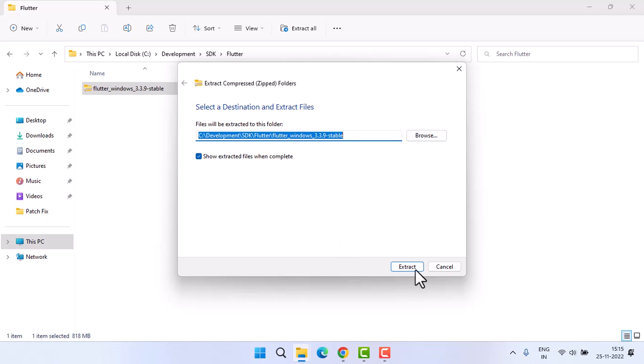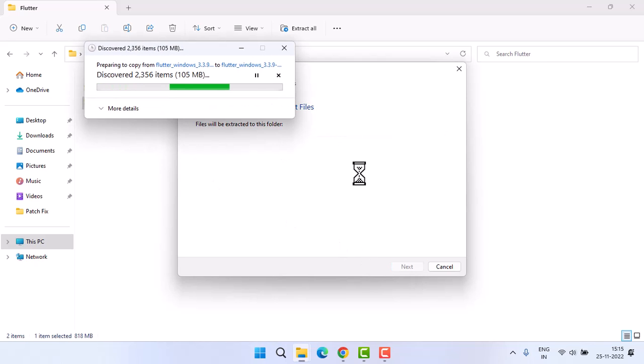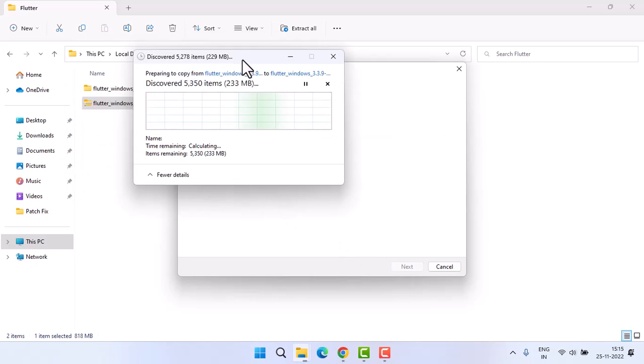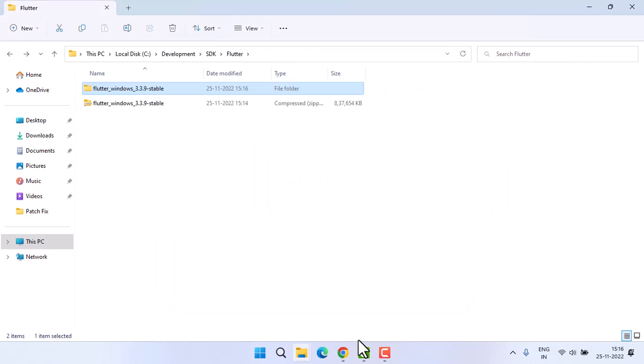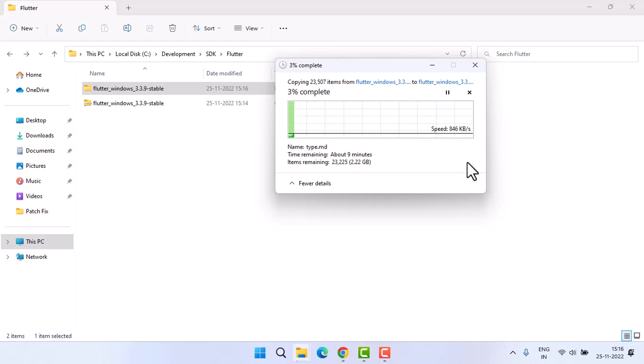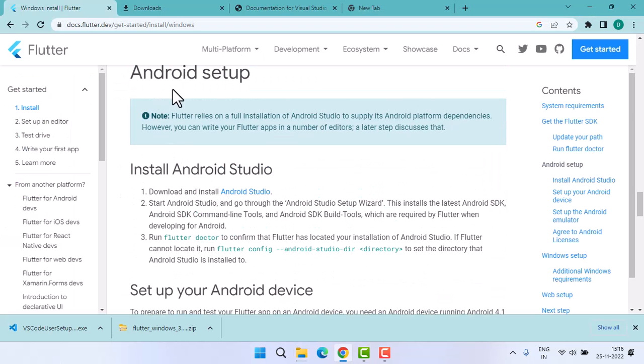It discovers all the SDK files and extracts them. Let's extract the SDK in the background.